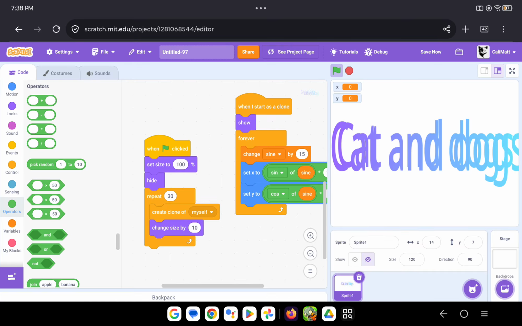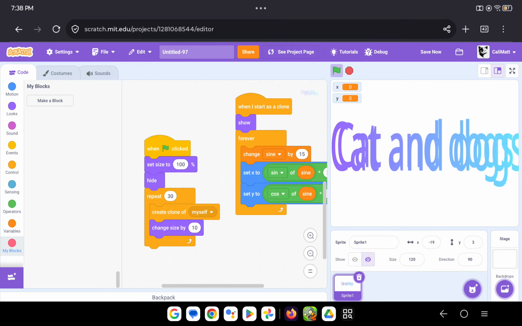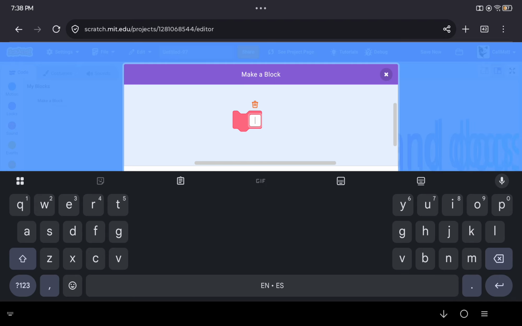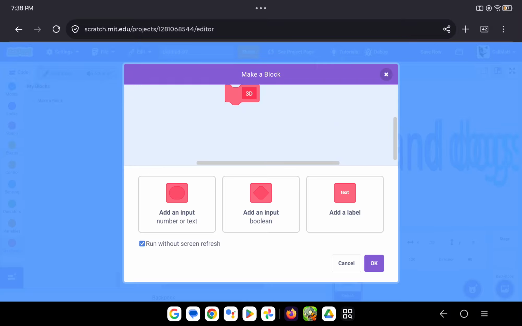But we're gonna use my block called 3D. Run without screen refresh. Now that's important. 3D. You understand? Crazy. 3D. Run without screen refresh.